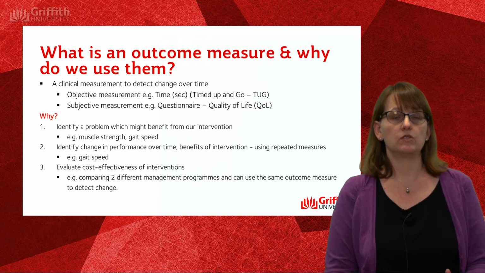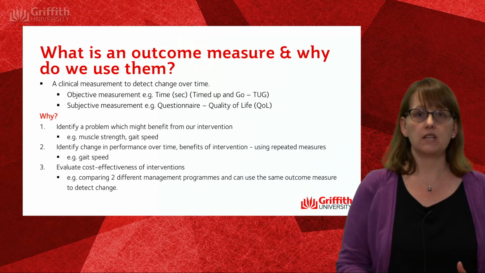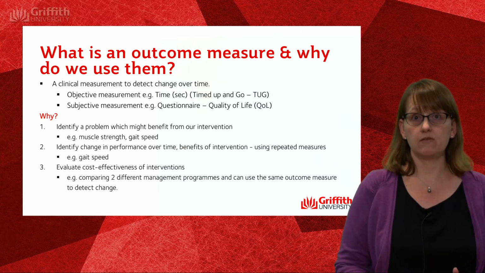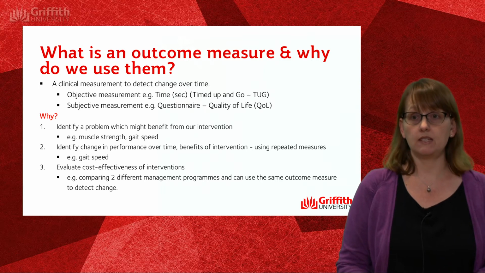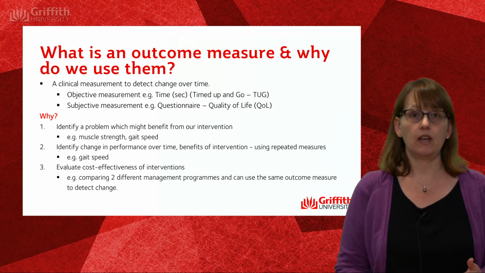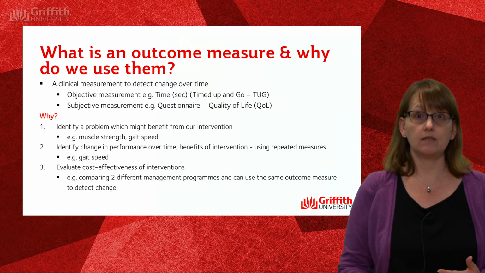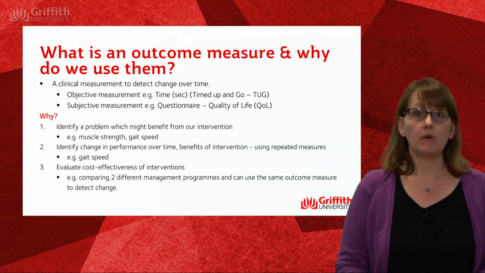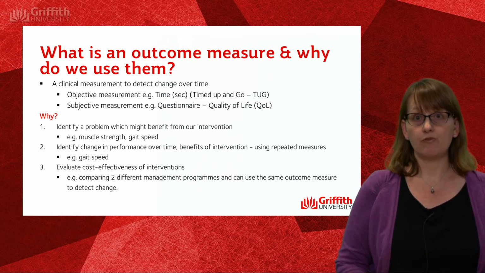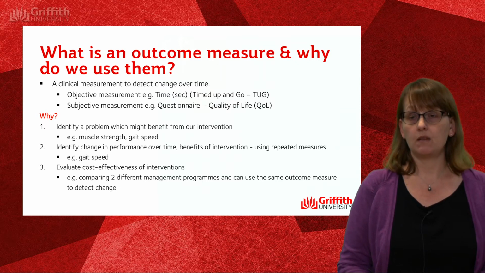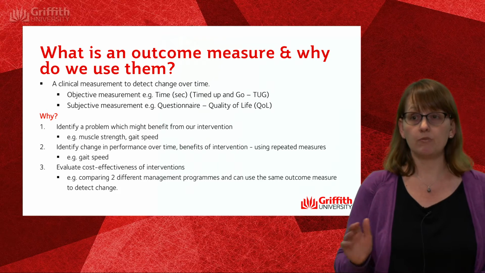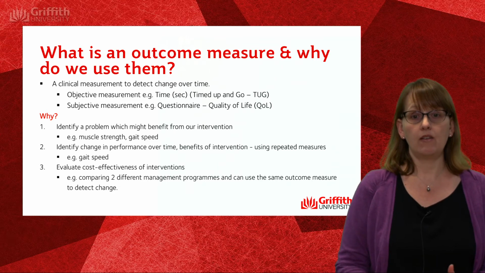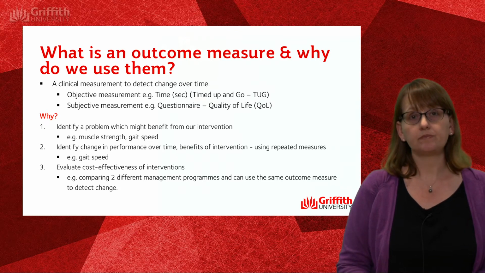So why do we use them? Well, they're used to help us identify a problem which might benefit from our intervention. So, for example, we might look at muscle strength or gait speed and how physio can impact on these problems. We might use it to identify change in performance over time, looking at the benefits of our intervention. So we could use the same measure repeatedly at different points in time to see how progress is occurring. So for example, it might be gait speed.